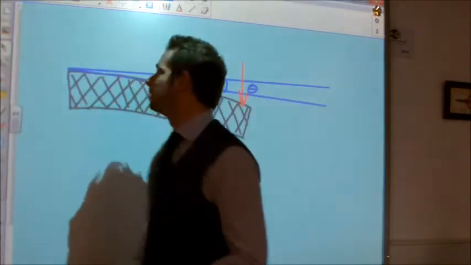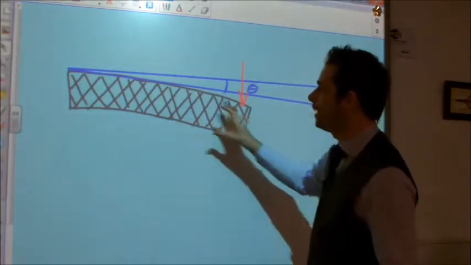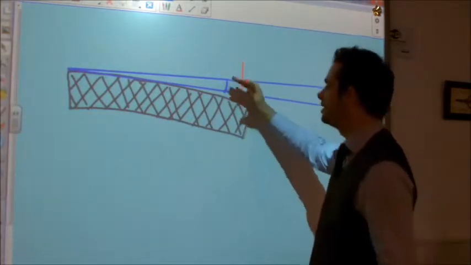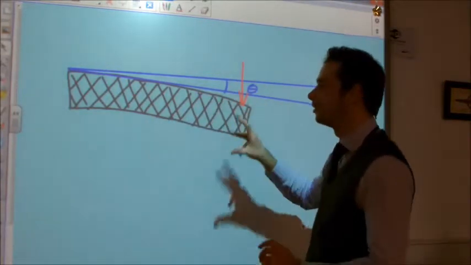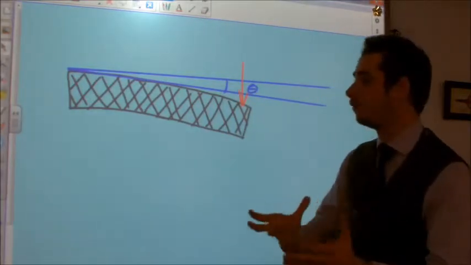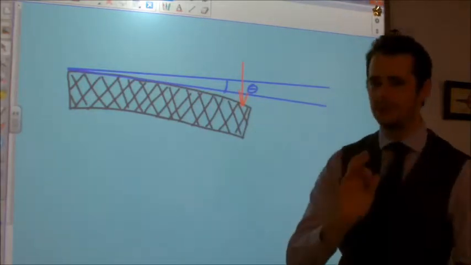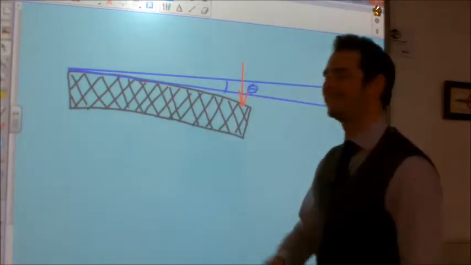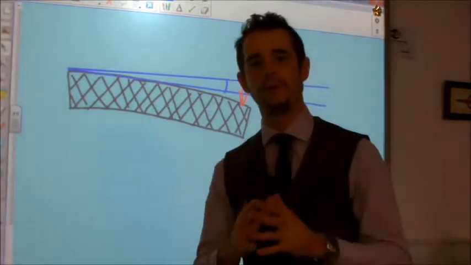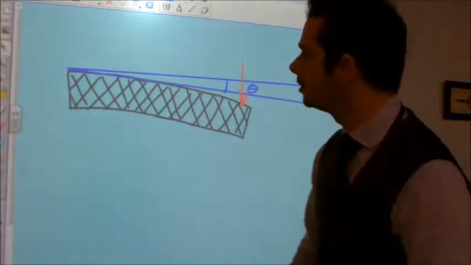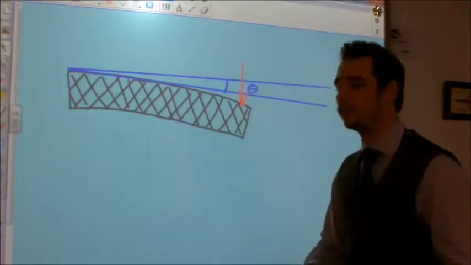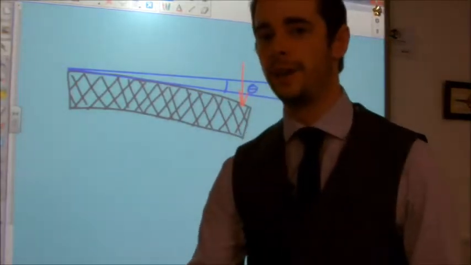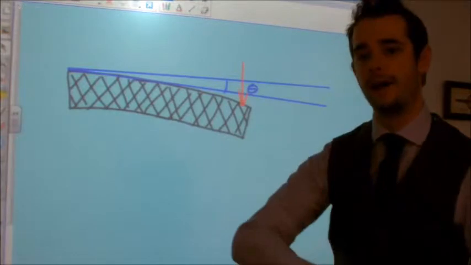So let's move on. Let's have a think about this problem here. I've got a metal bar with a force being applied at one end, and you can see that it's being bent. The bar is undergoing a shearing force, a shearing motion. So what I'd like you to think about is what parts of the bar are undergoing tension and what parts of the bar are undergoing compression. Can you just quickly sketch this onto your sheet and then label the areas that are undergoing tension and the areas that are undergoing compression? Pause the video, have a go.